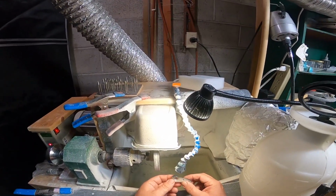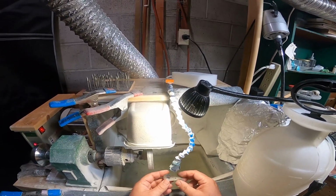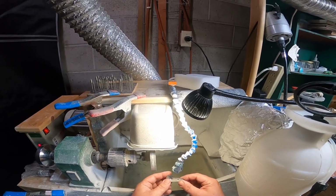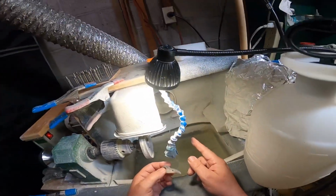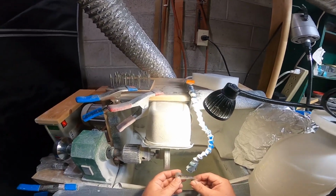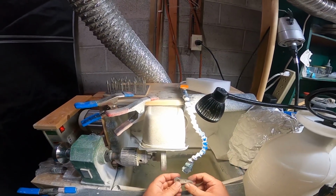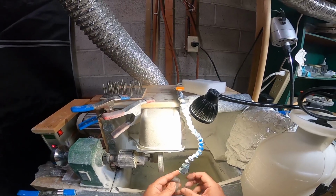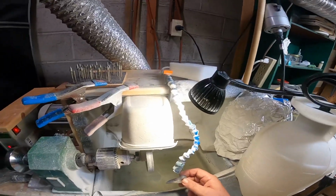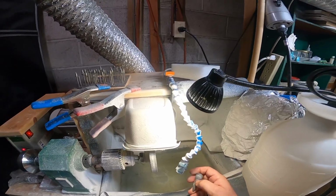So I have an 8-inch extraction fan, basically like a grow room fan or a greenhouse fan, heavy duty and rated for moist conditions. And so this is reduced to a 4-inch, and then it ends up going all the way up. There's 2 of them for 2 different carving spots that run up to an 8-inch fan. So one 8-inch fan divided into 2 4-inch exhaust tubes running out of the house. And it's loud, but it does a very effective job of taking dust that's hazardous out of the air.